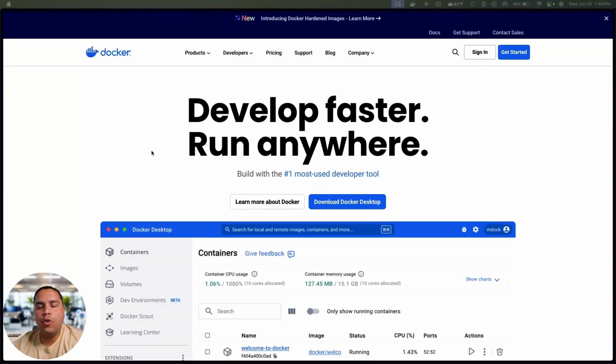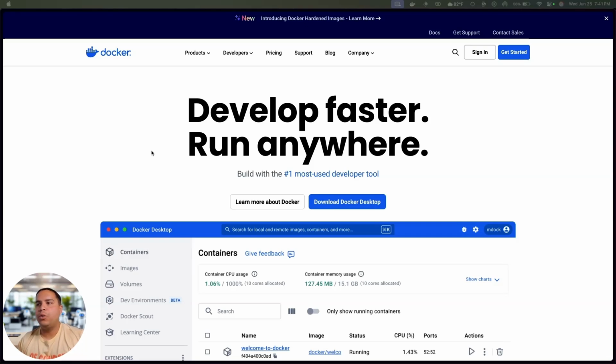Now, if you're new to Docker, you will want to go back to my initial video about Docker that I published last week. That will teach you exactly how to download the Docker desktop app on a Mac. I will try to find a good video to link in the description below for you to watch before continuing this video. But you will need the desktop app in order to be able to do this. The free version of the desktop app is what you will want to download. Again, the link for the video is in the description below.